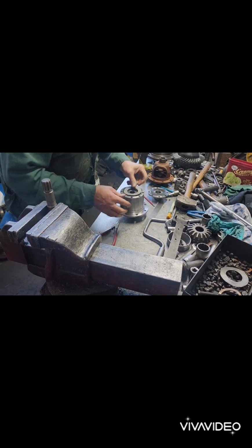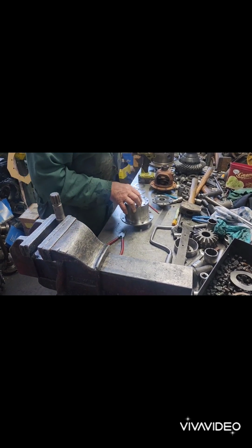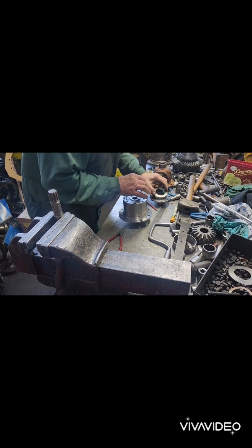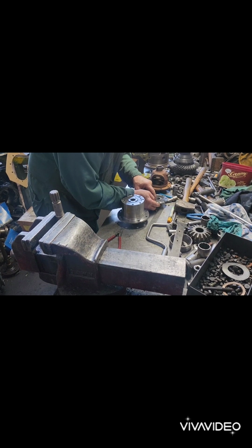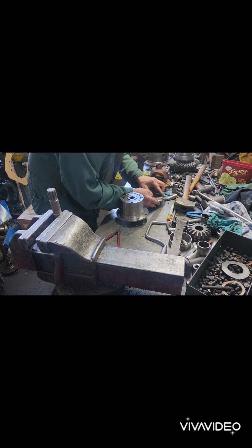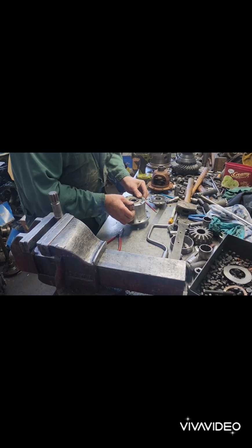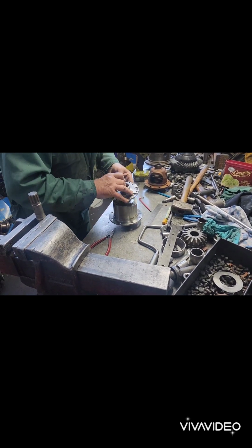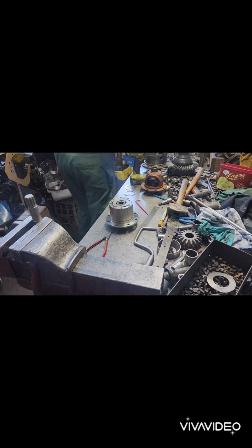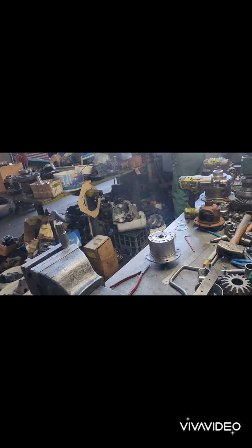Now, that one can go there because this counterbore is shallower than the thickness of that, so it doesn't matter if that was even to go over there. It won't foul. You put that one there. Now, that's the line. Get some more grease on this. Ooh, I need to have a piss after those beers.